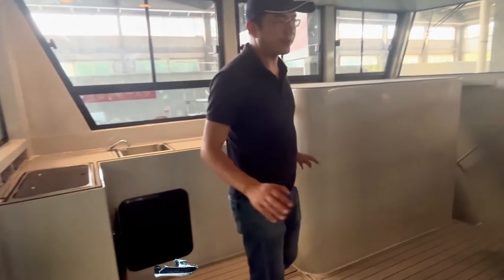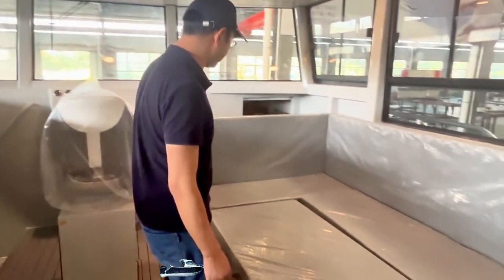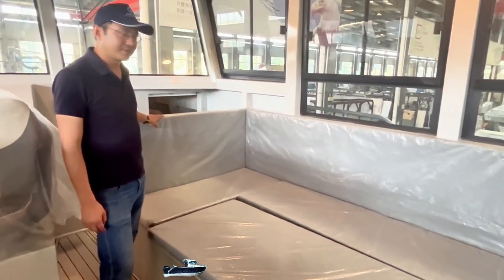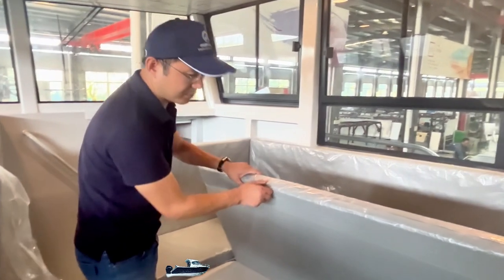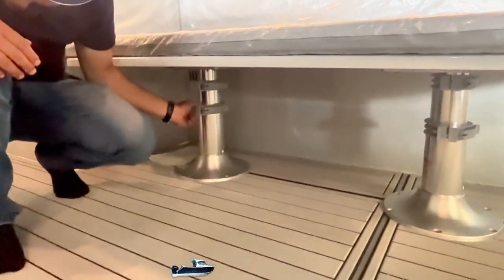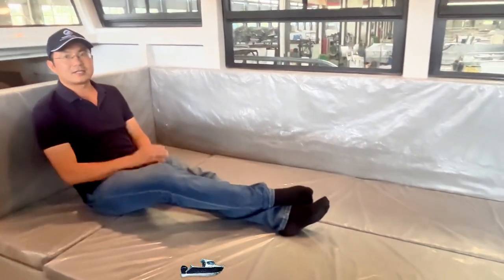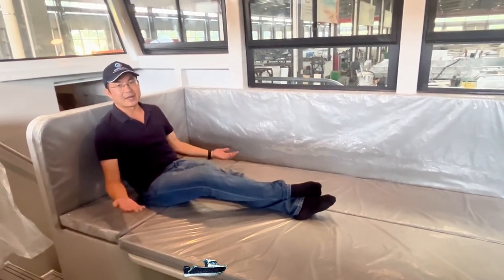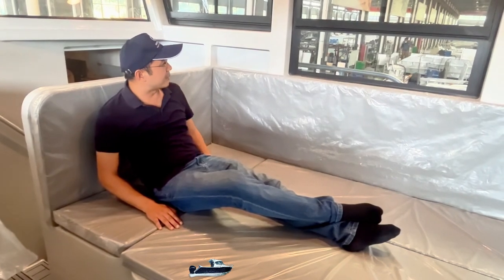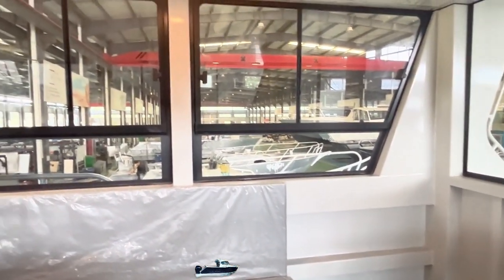The biggest feature of this boat is the large amount of space — lengthy, open space. We have an L-shaped long sofa with a very high backrest. You can also see the aluminum-made long table. We have an adjustable support which can be raised and pulled down. Stepping inside fully, it's a very big space — like a big bed area. There's a lot of space, and when you sleep here, you can see easily from the windows. The view is like 360 degrees, and we have a lot of sliding windows as well.